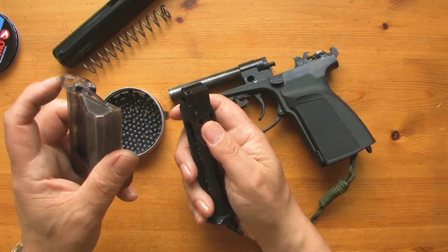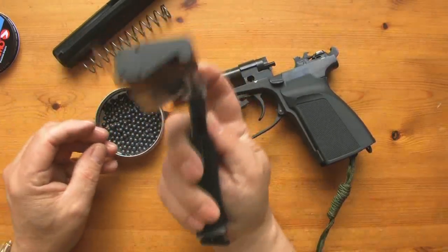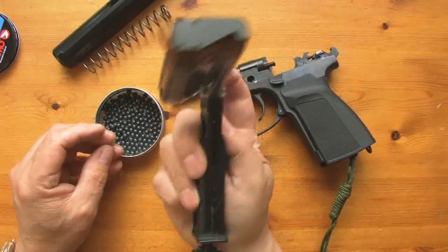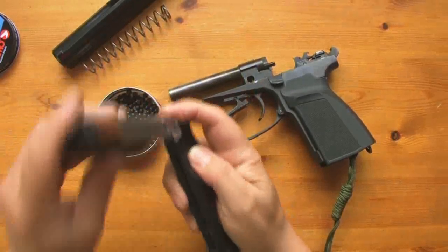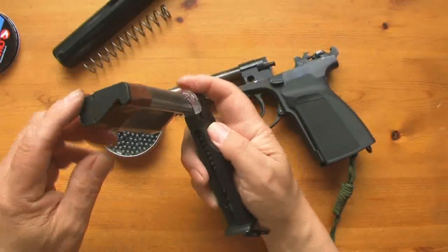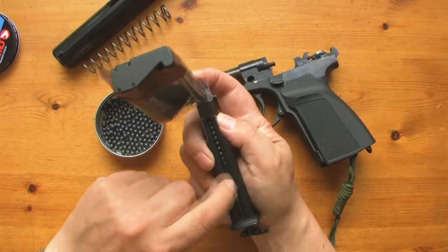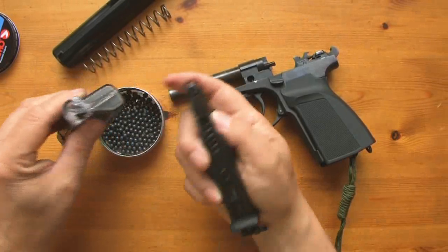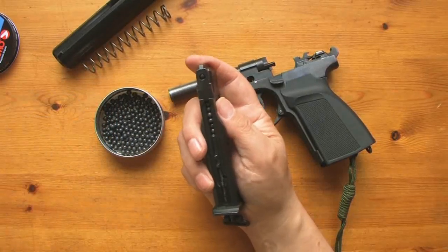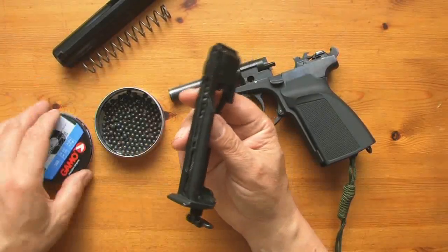The top of it engages with the magazine like that, and then just flip it and shake it, and before too long it will fill up the magazine. Sometimes it works quicker than others. It depends on what it wants to do. Once you've got it filled up like that, just click off the magazine follower, and there you have it. You've got a full magazine of lead balls, not BBs. Must stop calling them BBs, because they're not.